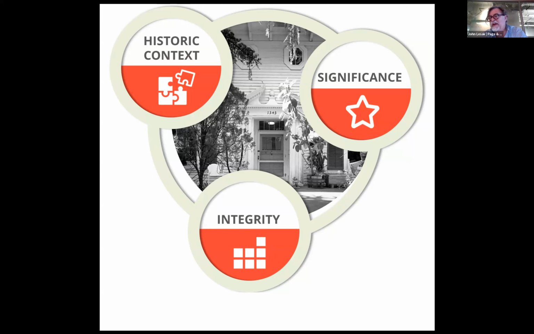It needs to have a historic context, meaning it needs to fit into the broad patterns of history. It needs to be significant within that historic context. And it also needs to have historic integrity, which means it needs to have enough physical attributes in order to tell the story of why it is significant within this historic context.